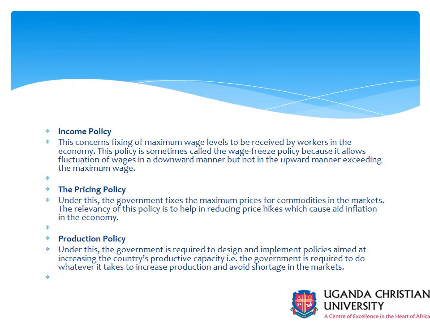We have the income policy, and with the income policy, this concerns fixing of maximum wage levels to be received by workers in the economy. So this policy requires regulating of incomes, because as we explained earlier on, you may find that higher incomes in the end also cause inflation when it leads to aggregate demand exceeding aggregate supply in an economy. So there is need to have an income policy. What is the maximum wage level that an economy should have so as to be able to control inflation in that particular economy?